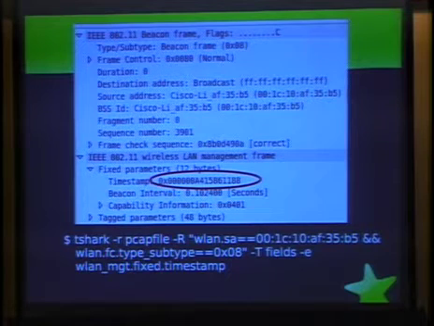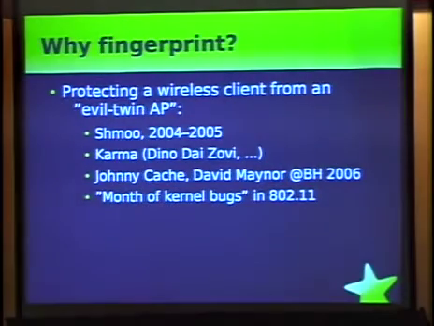Here is the timestamp in the beacon. You'd be able to see it in its 64-bit glory. If you could do that sort of thing, it could be useful, because imagine most of the time you've got a situation when you come in, you open up your laptop, you see some beacons, and the access point that you start dealing with based on what you see in these beacons, even if you do the crypto authentication, is actually an evil twin kind of a laptop. And you think that crypto protects you, but not so.